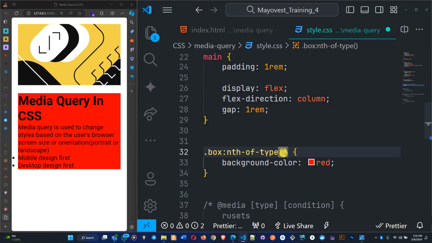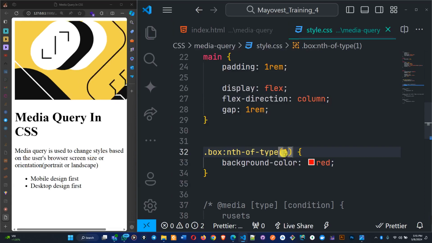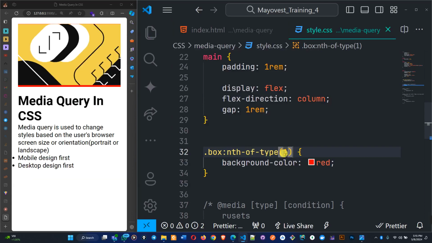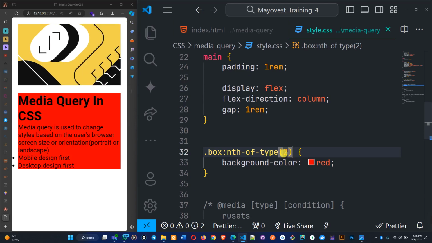So inside the box, you now specify the one you are looking for. So if I do one, it's the same thing as first of type. So I'm looking for the first box that is here. If I put two, yeah, there's something like a second of type. The only things you have are first of type and last of type. But if you want to select any one of them, just use this nth. N here means you'll be passing the number of the one you are looking for. So if it's two, you can select the second one.